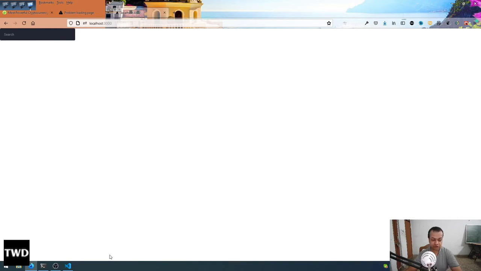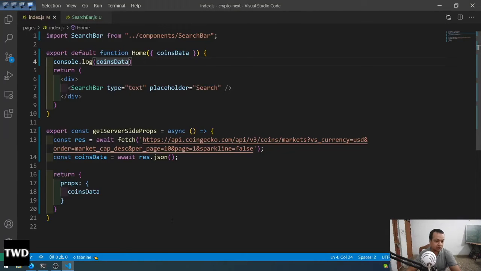So now we will start showing all these things which we have got, but it's better to create a new component for it, not doing it here itself. We'll pass the data to that component. So we'll create a coin list component.